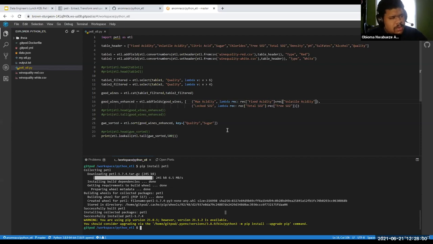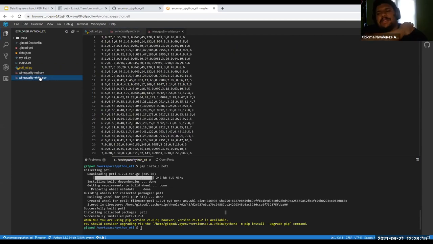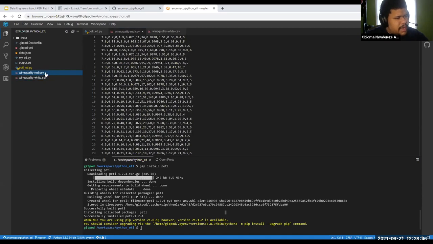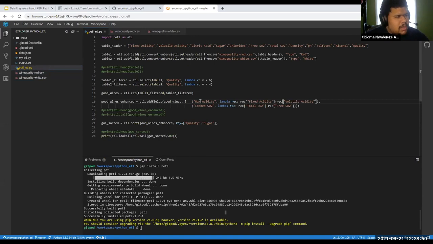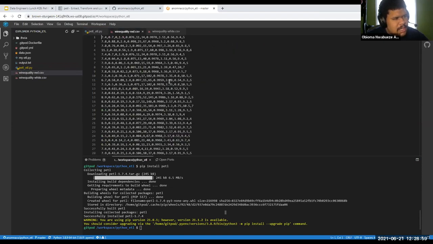So in this case, we're going to use two data sets. If you've seen these previously, it's probably because they're part of the Spark library. We're doing the wine quality data sets, which essentially take a look at a bunch of actual measurable qualities from different red and white wines. It's originally part of a machine learning framework, so they're using it to predict, given objective measurements about a new wine, what people will rate it as. So we have a set for red and white wines. And in our first step, we load them in using from CSV. We're giving it a header because, as you can see, both of these CSV files are lacking a header. They do not have one.